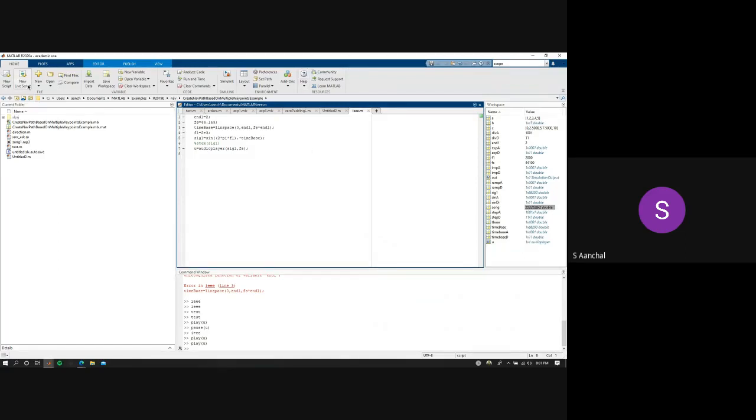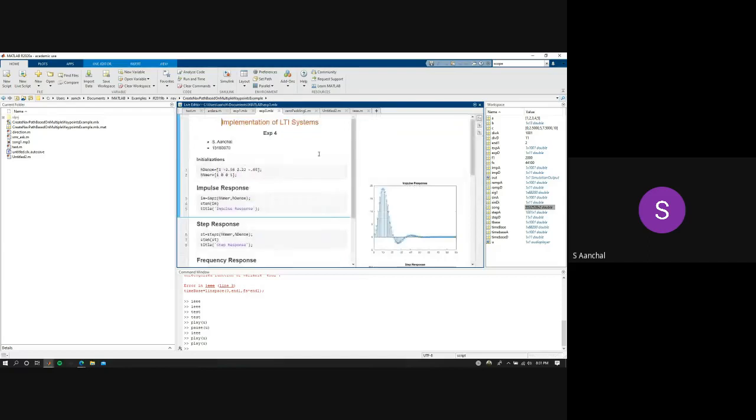We can always go to live script, and I can show you what live script is. Oh, I have already shown you live script. It's on here, Experiment 1, 2, and 3. So this is the implementation of LTI systems. If you want, I'll maximize this.